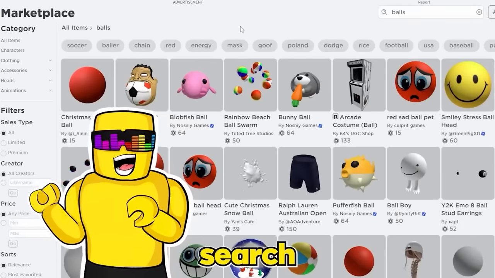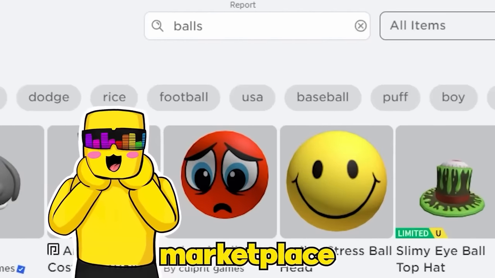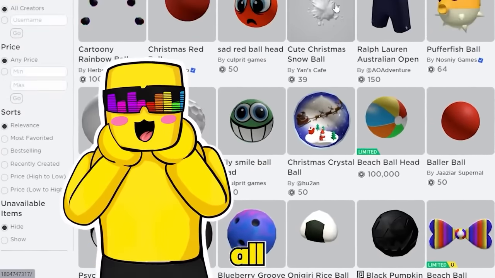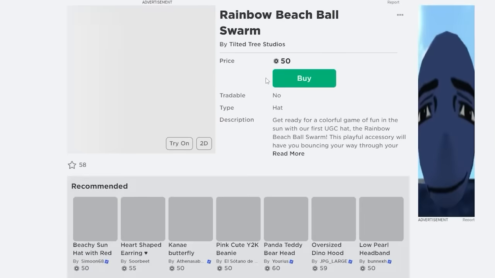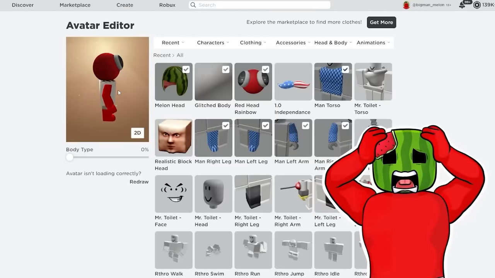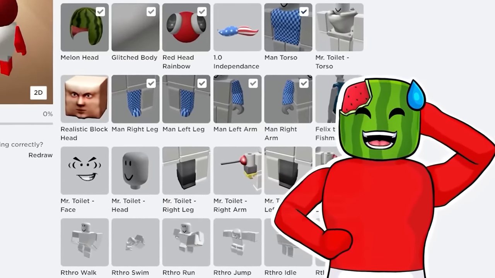Yes, I did just search balls on the marketplace because I couldn't find any army of lookies. And I want tons of balls all around me. And by that, I mean lookies all around me. Don't judge me. Yo, bro, this is cursed. I don't know what I did. I'm keeping it though. It kind of looks goated.